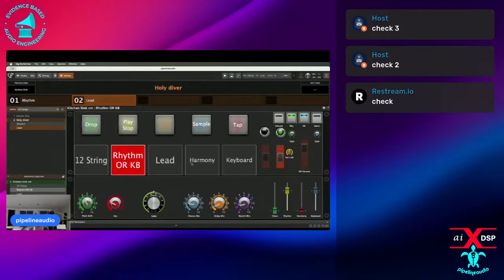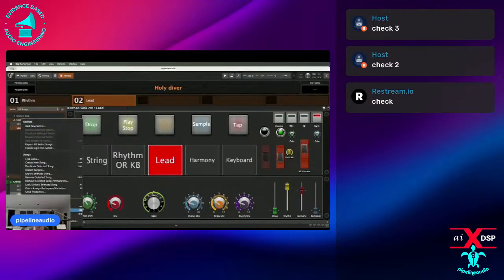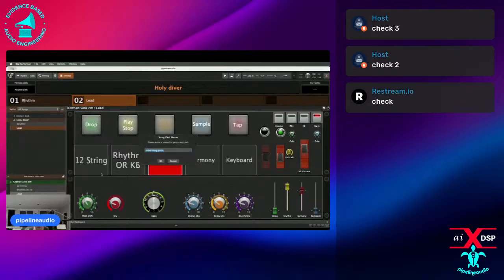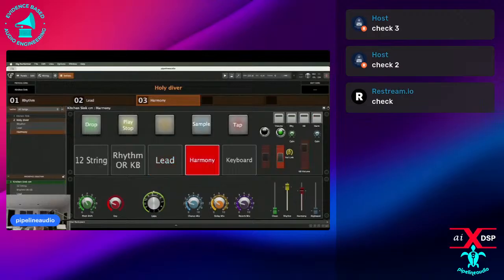So this is that. There we go. I don't know what's going to happen with knobs and stuff, so I'll deal with that later. We have one more song part. And this is going to be harmony. That's going to be here. So now, rhythm, lead, harmony. Okay.